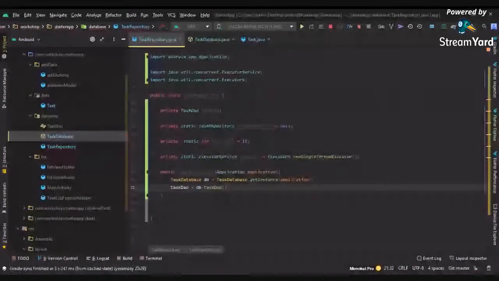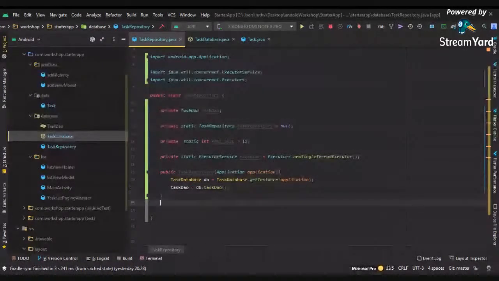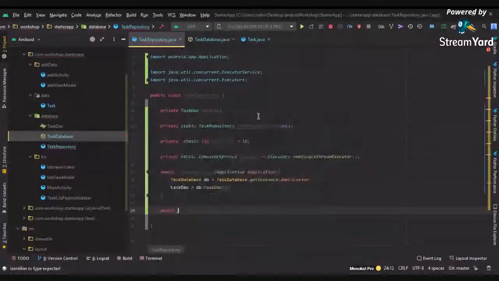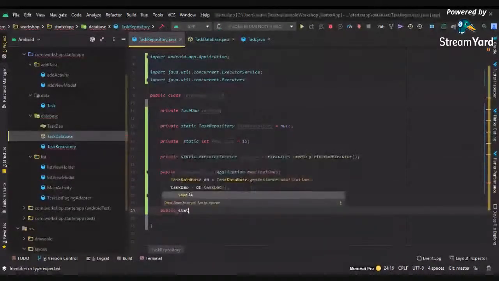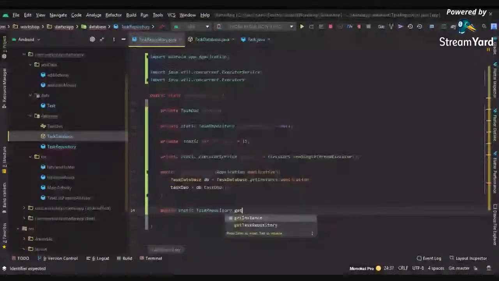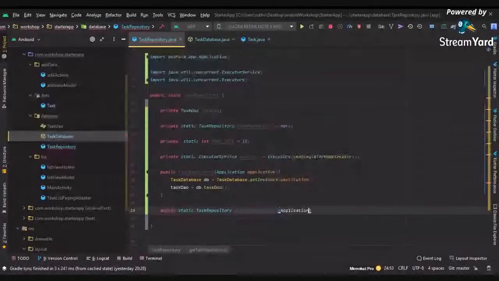Once the constructor is ready, we'll next move on to getting the instance part of the repository. Similar to the method that we created in your database file, static task repository is being written, the get task repository method. Again, this method takes an application parameter.